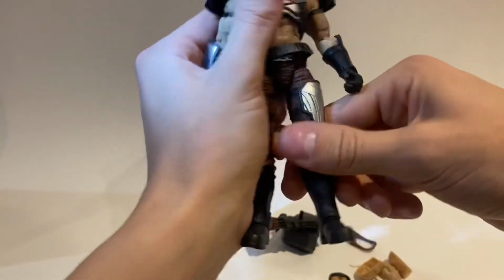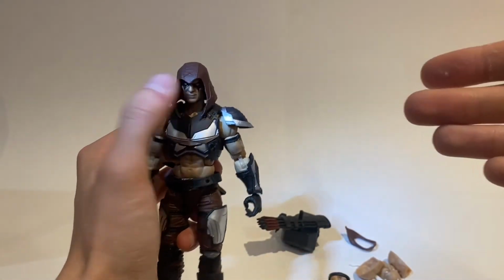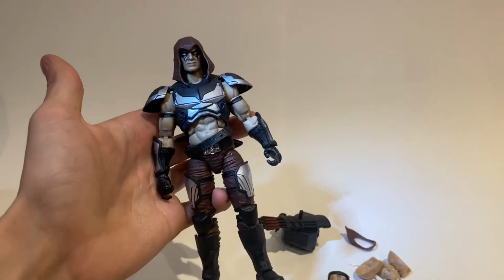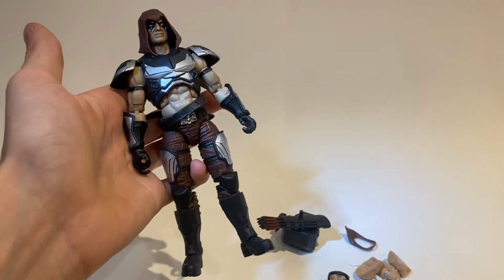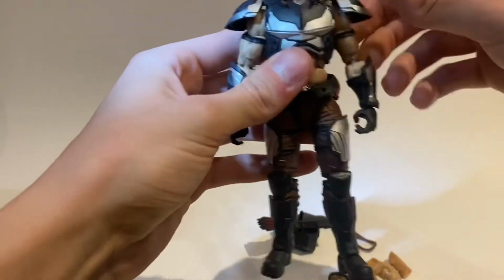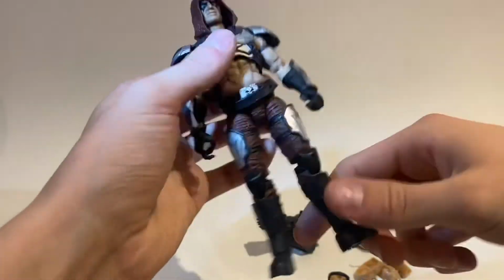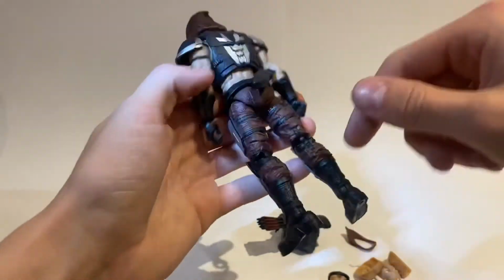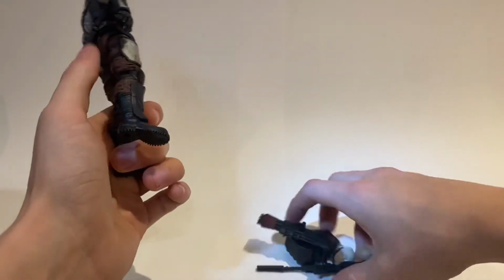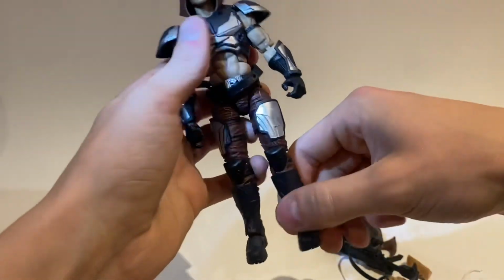Great figure, even though this is what I'm going to start getting into, like, not just this line, but I really want to start trying out other lines because I just got this figure, and what is it, my 4th figure from the G.I. Joe line, and it's like my top 10 of the year. So it's not always about the lines you like, but, you know, the figure. It's about the figure and what it's, you know, the sculpt, the articulation, all the accessories. And this is one of the craziest sets I've ever gotten. So cool. So much stuff I can use with my Legends here.